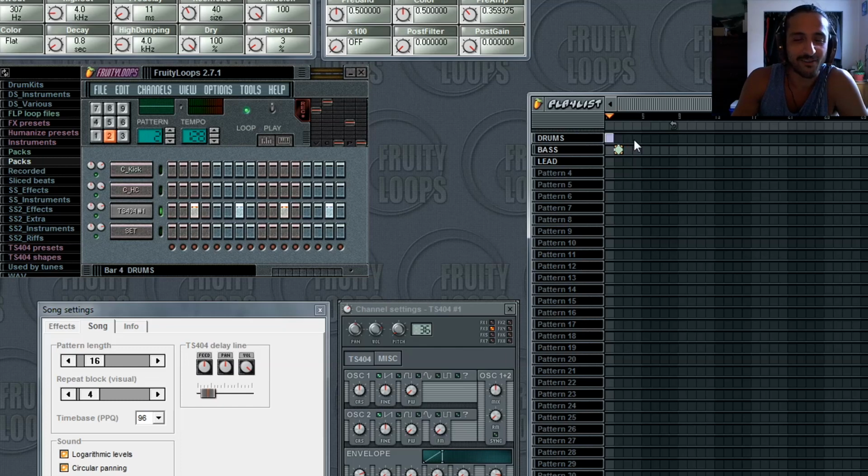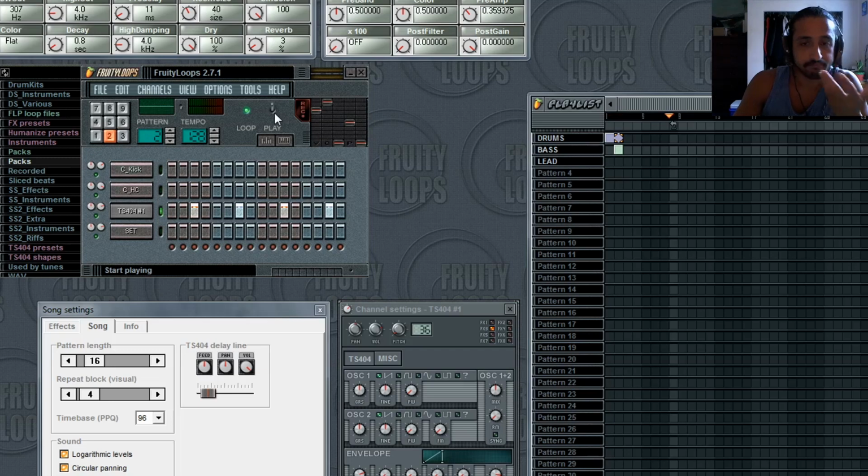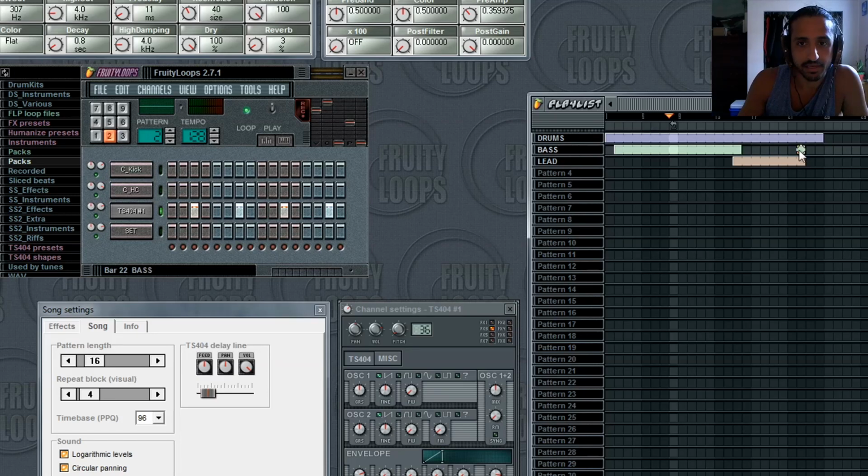I might as well just record it out of my mouth at this point. Oh my goodness. This is so weird. Bar 1, bar 2, bar 3, yeah, they're the bars of the playlist. So it says there, bar 41. Play. Maybe it needs to start after. I won't put it at the same time. So let me put a little bit of brief percussion and then the bass line after.